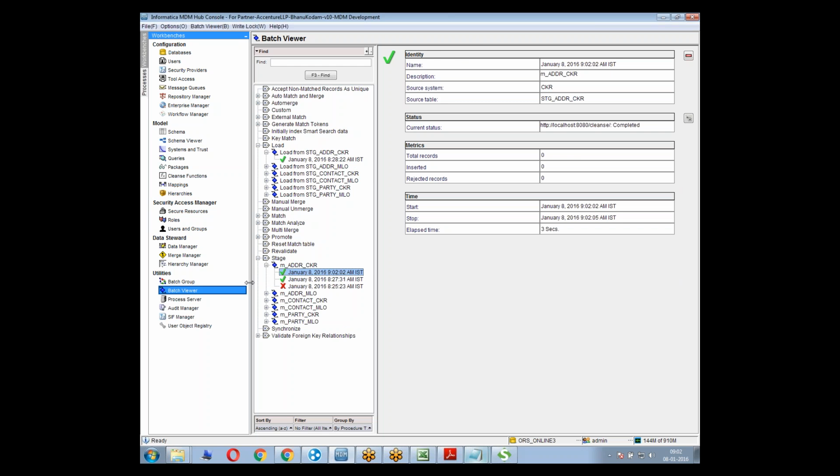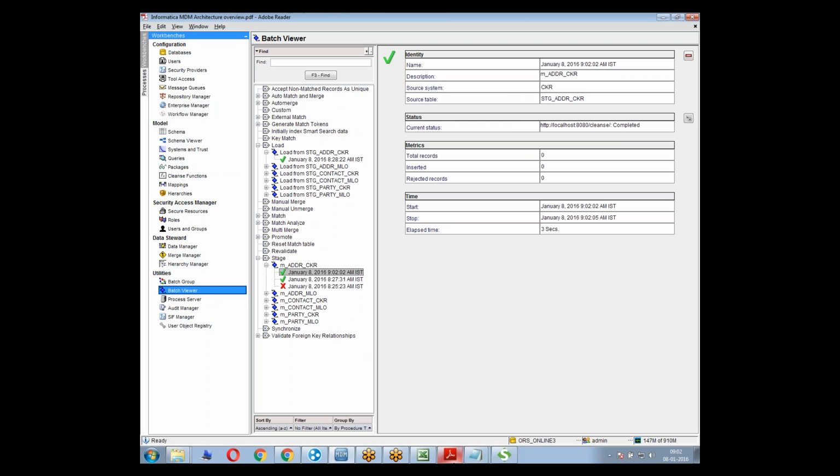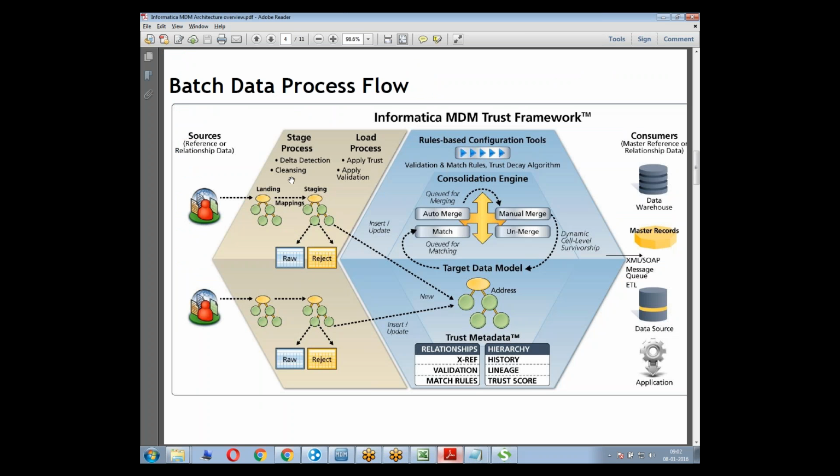We'll mostly go with the batch viewer, and once everything is done, there is nothing more to show. This is very easy, but my objective is to show you step by step how to load data from here to here. It's not all about loading data; it's about what happens when we load data, what backend tables are changed and impacted. We can only understand that if I run step by step. If I start the full job, this will be the input, this will be the output, and you will not be able to see what happens in the backend.